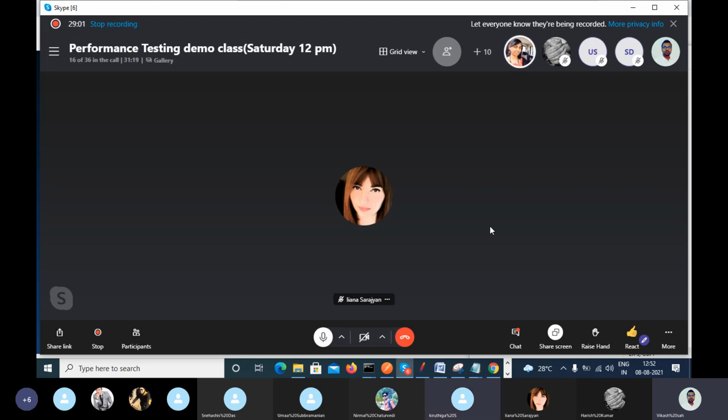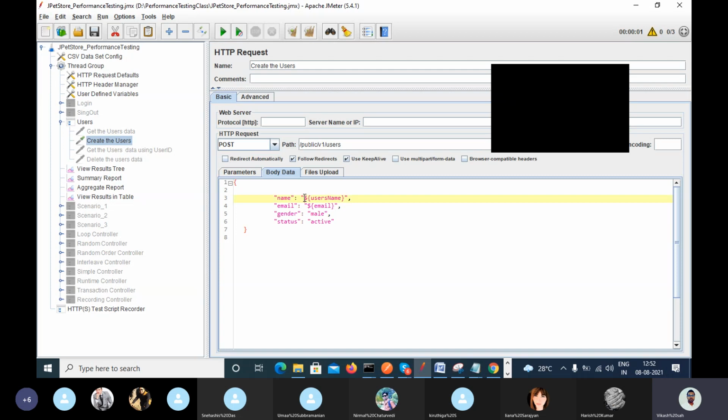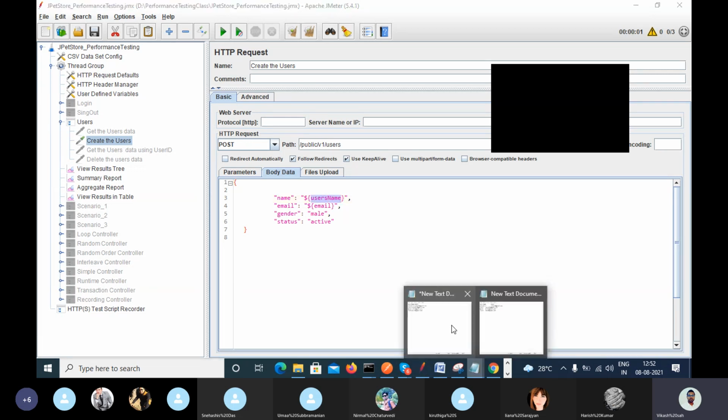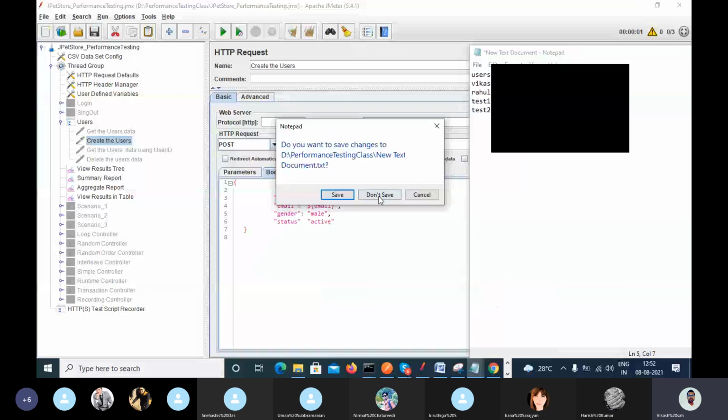With that dollar sign, right? Exactly, guys. I have explained this: using the dollar sign, an open curly bracket, the variable name, and a close curly bracket. This is the syntax.